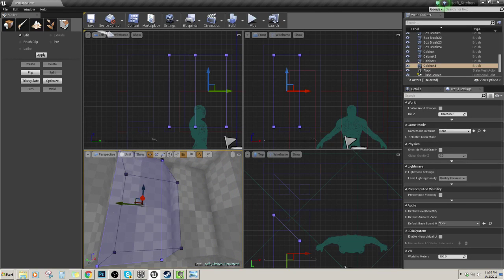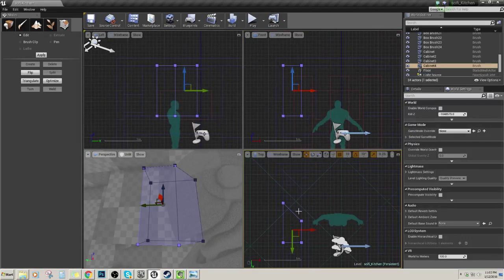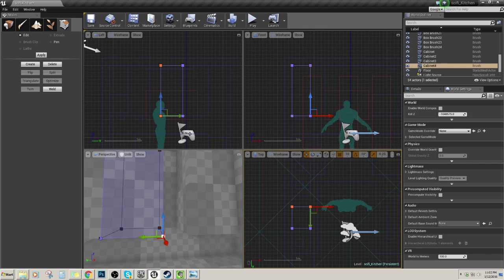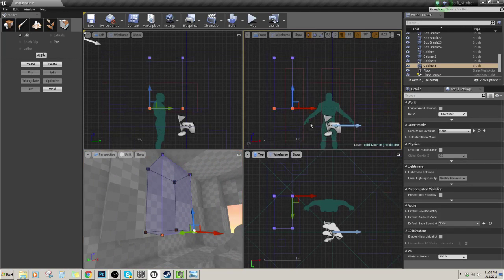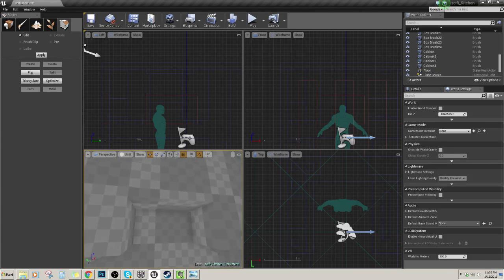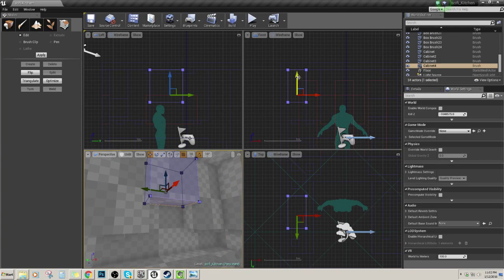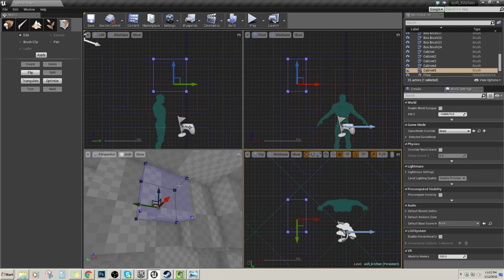Oh man, I picked the wrong one again. You'd think I'd learn, but obviously I didn't. Let's go here. I believe the ending for this is here. Yep. And then I'm going to bring this up just like that. And then this way we can create that range, that oven range, which I'll go like that.